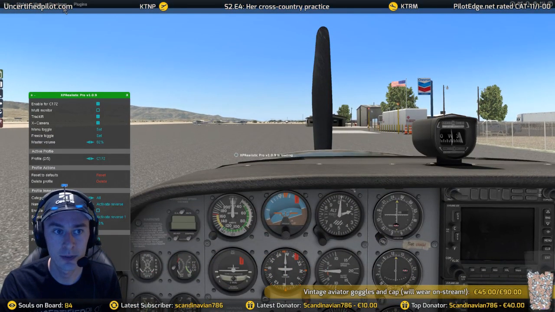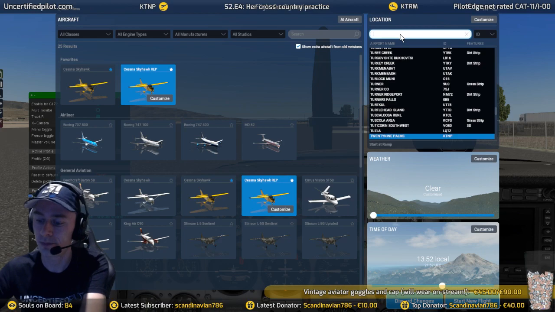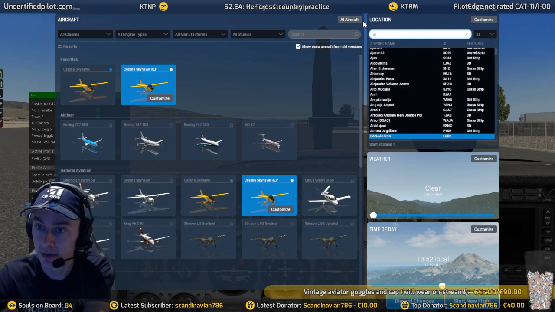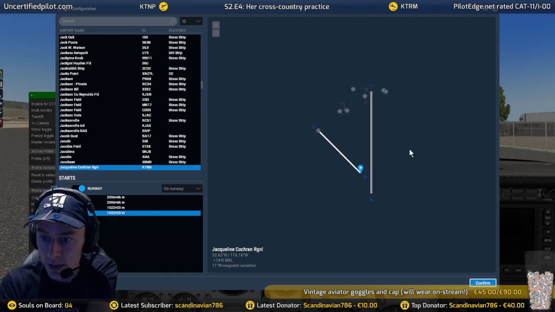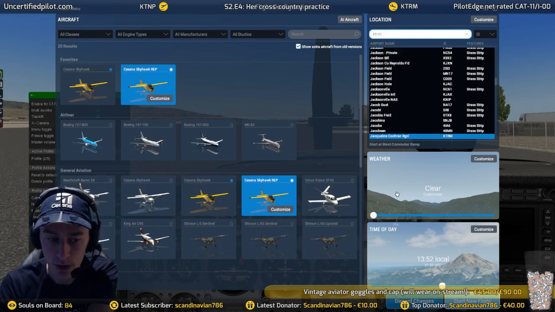I don't know where I'm going to start at. I think it's nicer to fly at Thermal, though. I like that Palm Springs area. Yeah, it's better. Same ramp. Good.